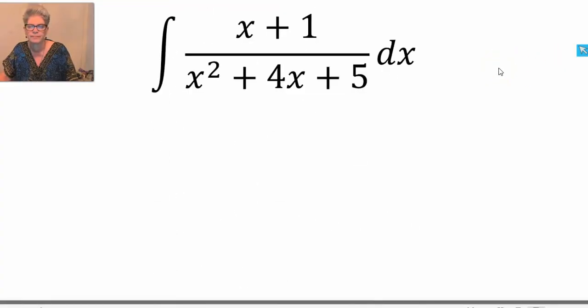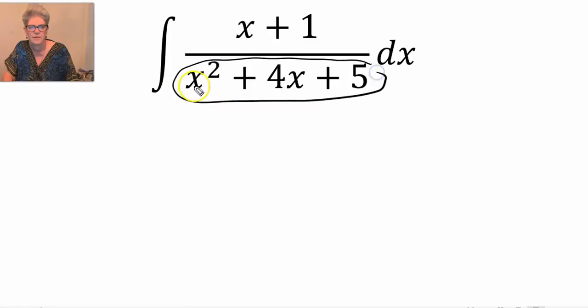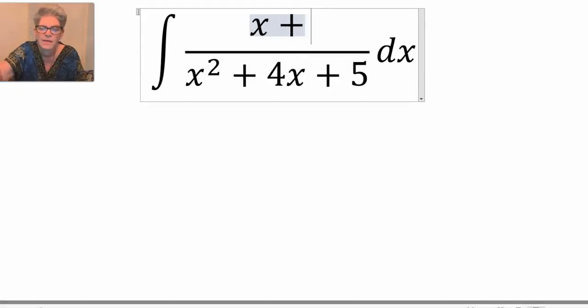All right, what about this fella? Okay, so when I'm thinking of derivatives, I'm looking at that, and the derivative of x squared is 2x, and the derivative of 4x is 4, and derivative of 5 is 0. So 2x plus 4, and oh sorry, that needs to be a 2, my bad. That's a misprint, typo. So 2x plus 4, I can factor out a 2 from that, and then I'm going to be good. Okay, so let me now correct that. Don't know how that happened.